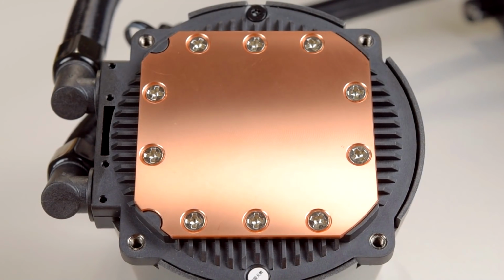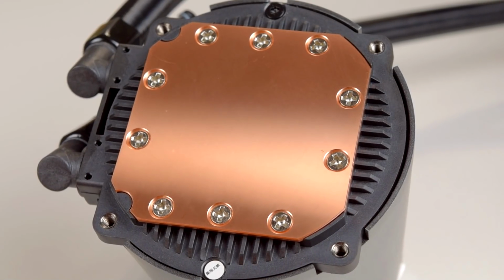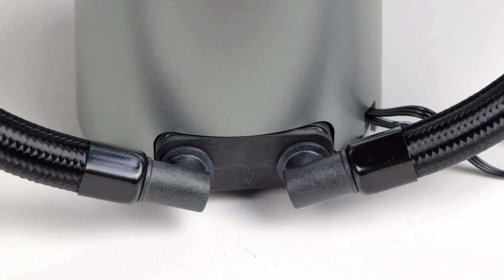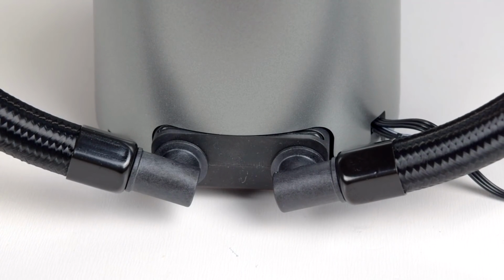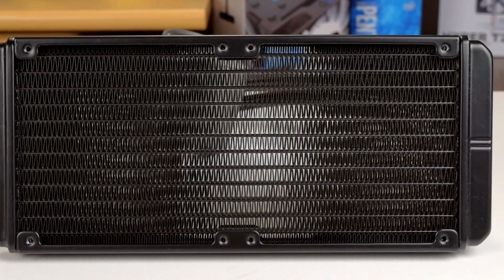The base of the pump is a smoothly finished copper plate. Not a mirror finish, but no machining marks either. The coolant tubes can be rotated almost 180 degrees from the base of the pump, so they can accommodate any orientation you choose. The radiator is pretty typical for a 240mm model. All black, threaded mounting holes on both sides, and sleeved coolant tubes.